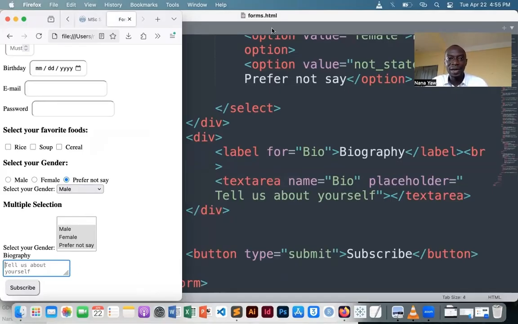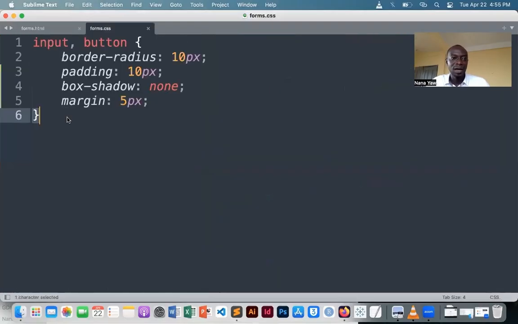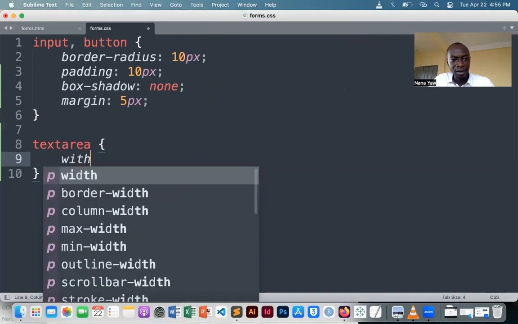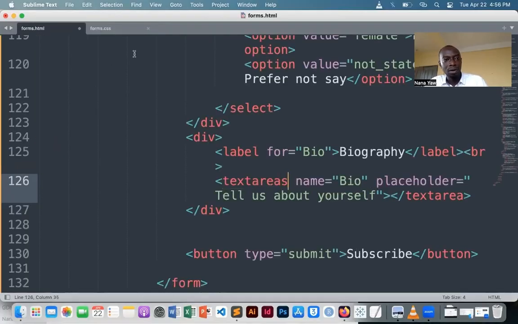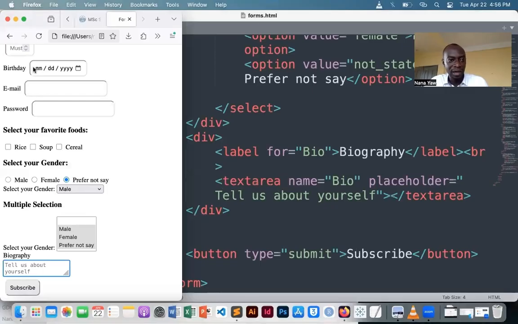So I can come into my CSS and say that I want my text area to have a width of 100%, which means take 100% of the screen available.